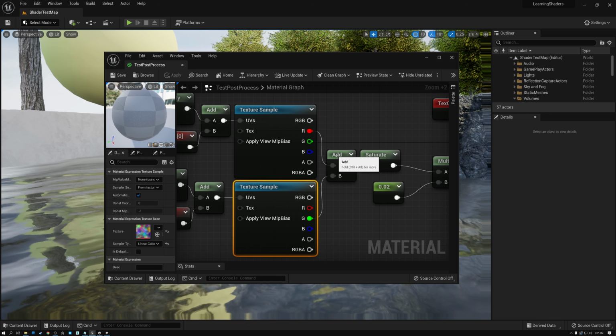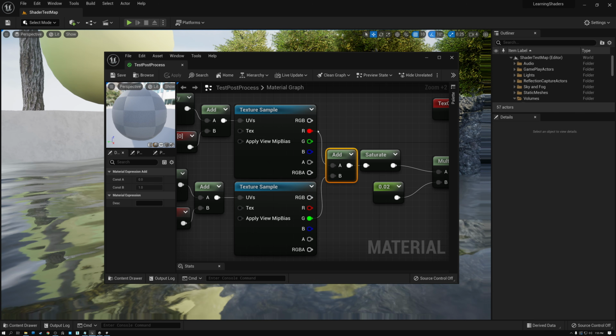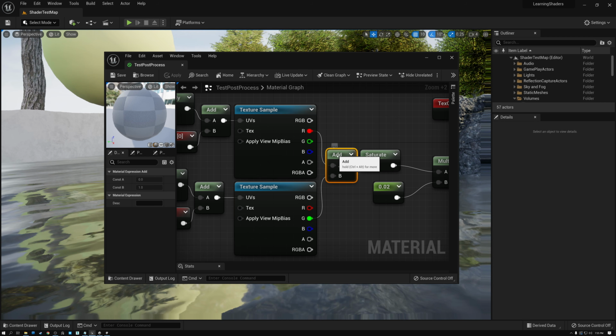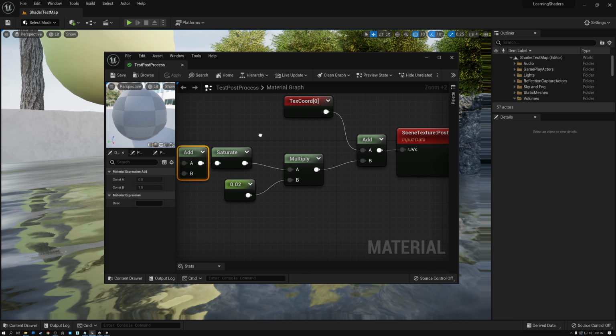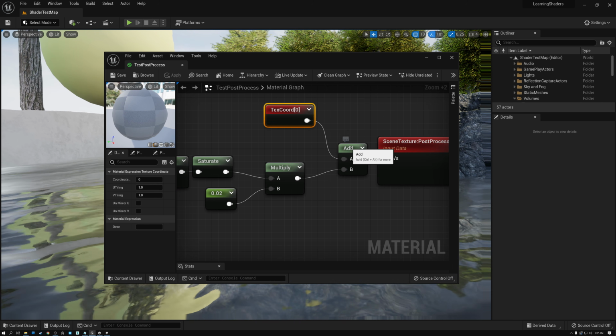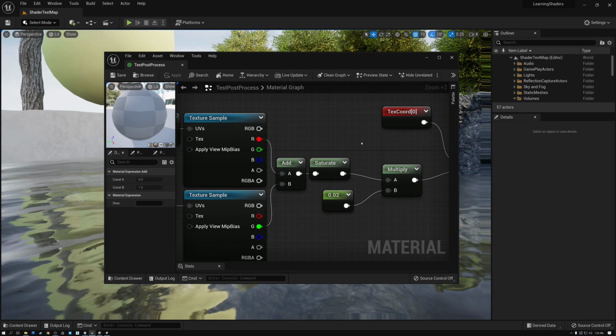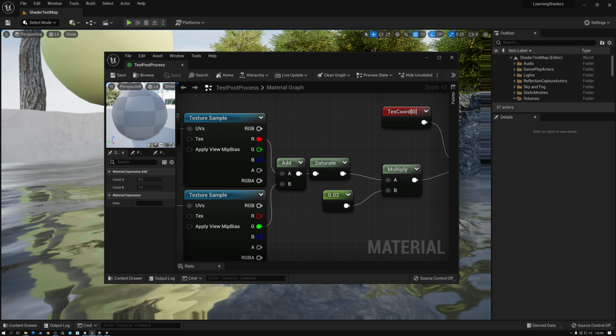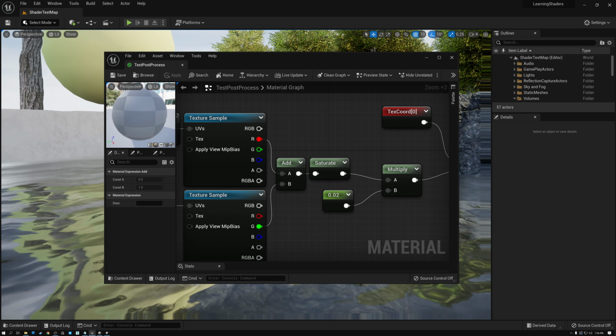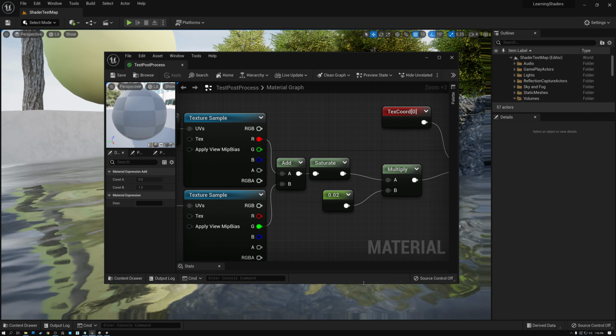And then we're adding them together right here. And so our total range, once we've added these together, is between 0 and 2. And then what we do is we add them to our texture coordinates. And that's what's causing this offset that goes up and to the left, because we're only offsetting in one direction.